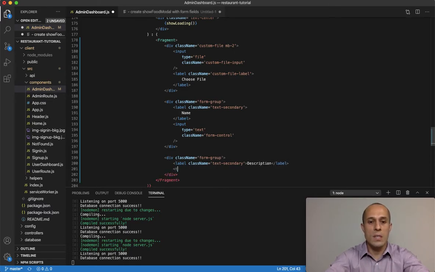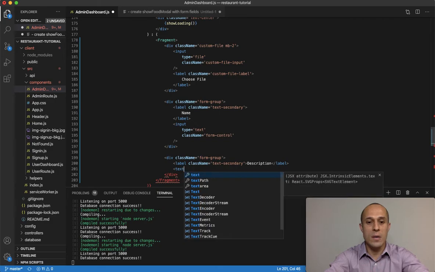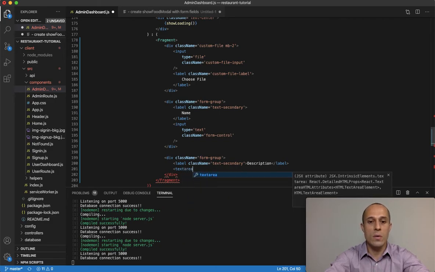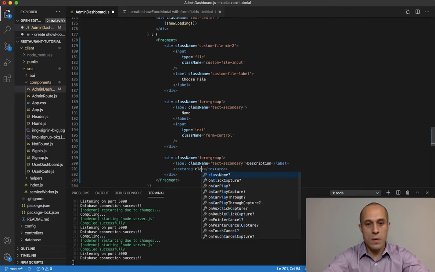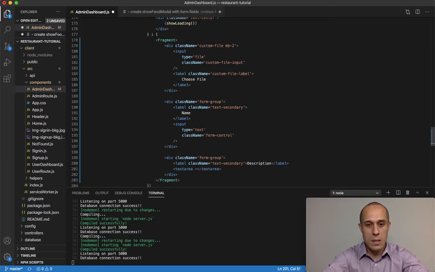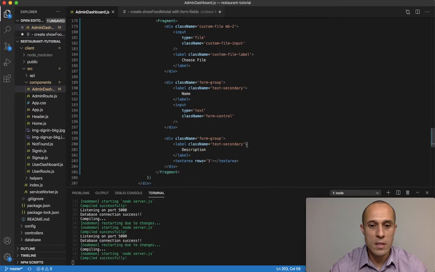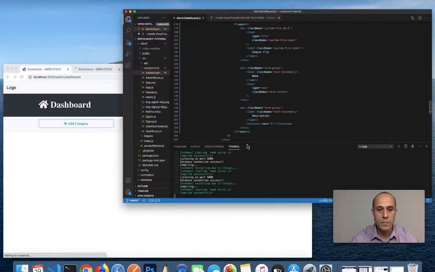And below that there's going to be a textarea, so no input field. And for the rows, give it 3 rows. Go ahead and save that and go back.